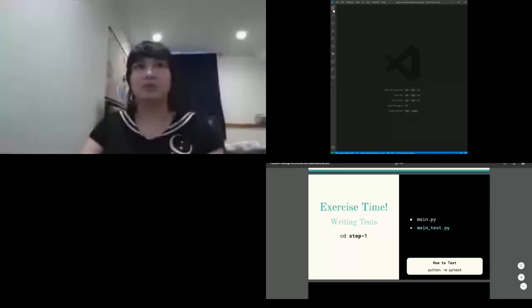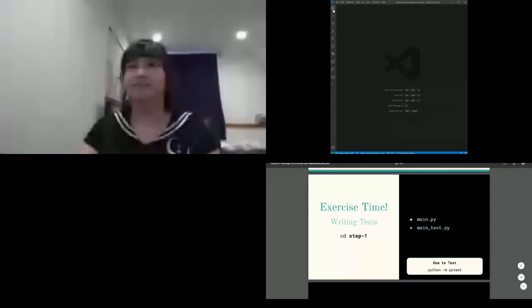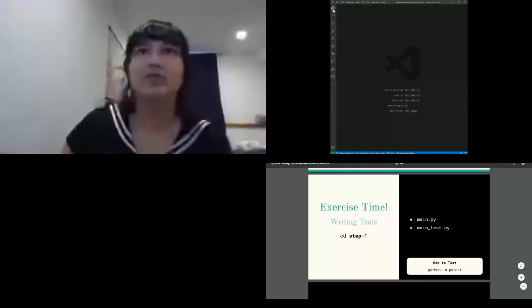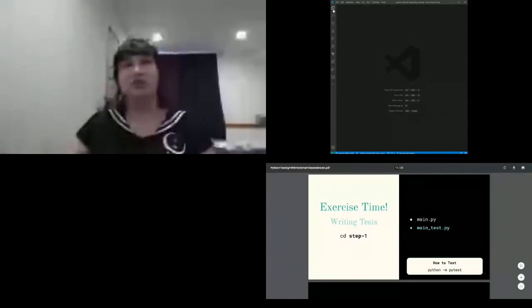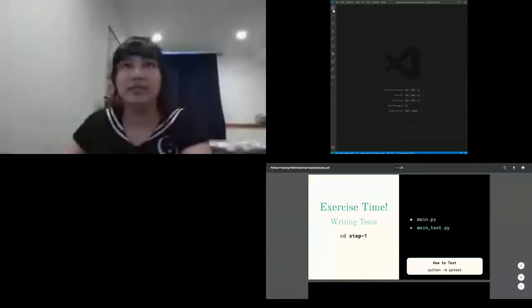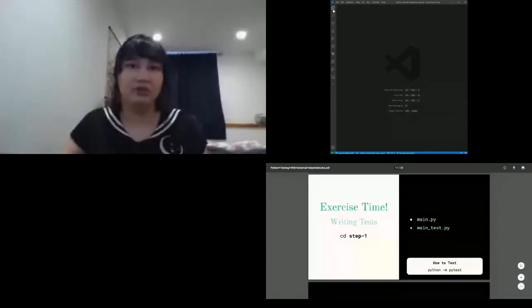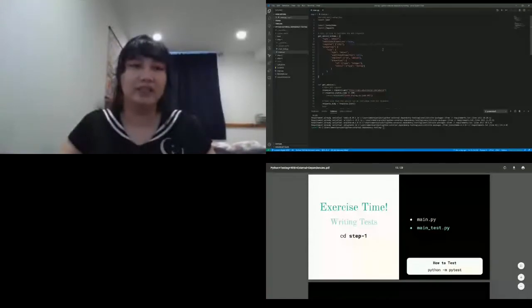So over here, we'll move to step one, and we have main.py. Just to give a quick rundown, we don't have to worry about get advice schema. This is basically a representation of the object that we are expecting from the API.